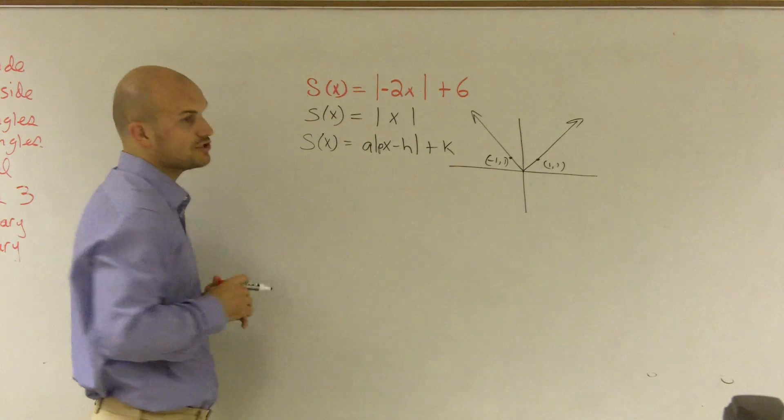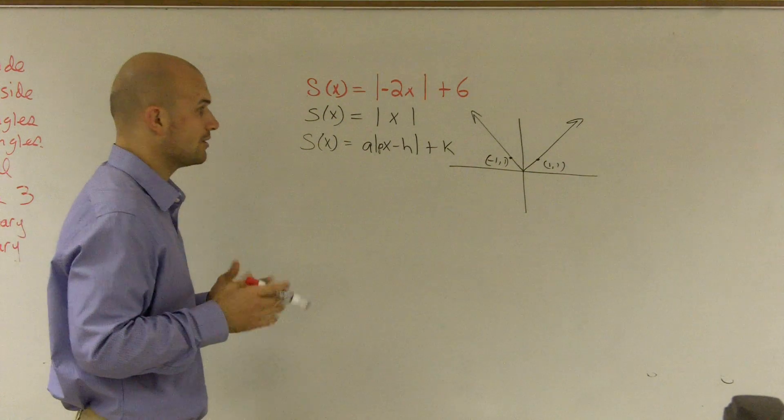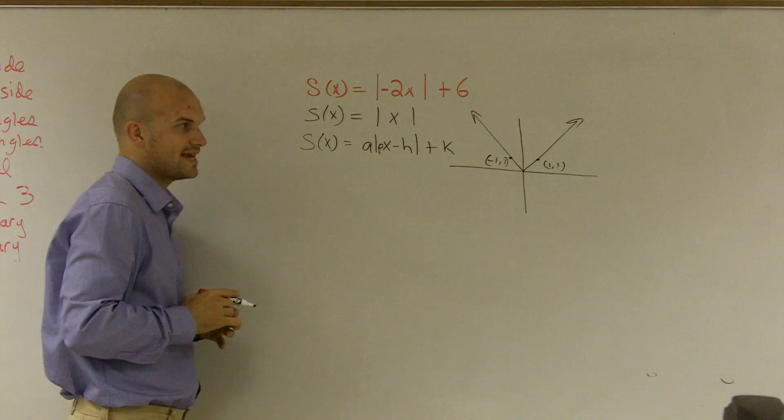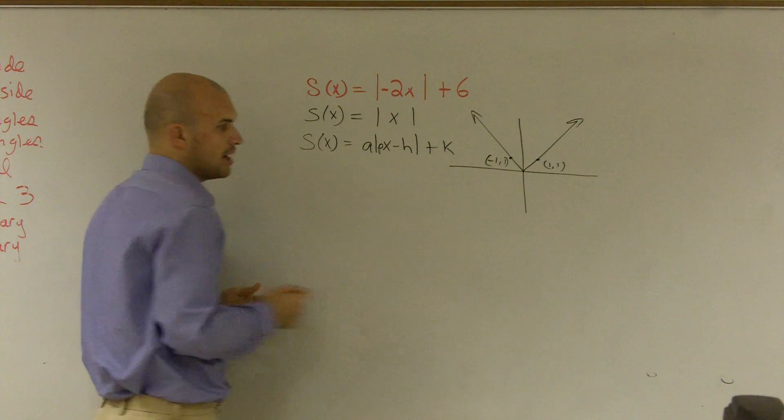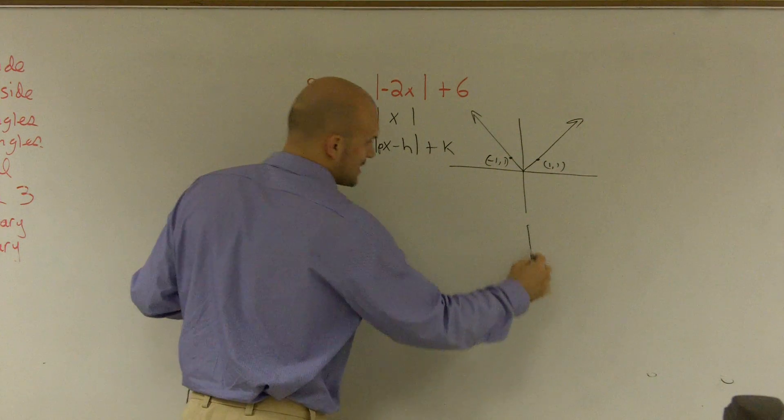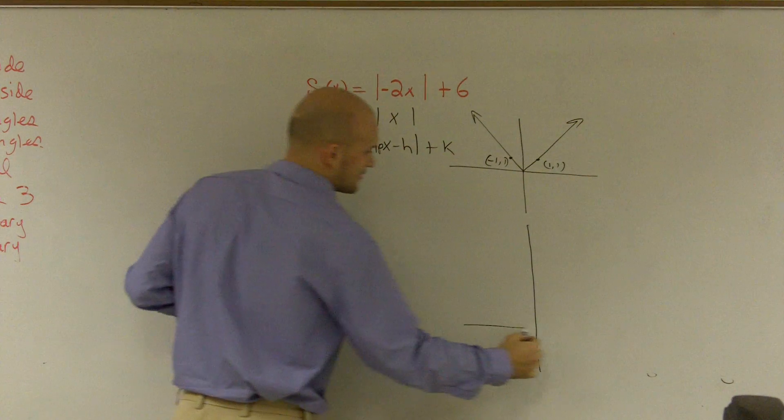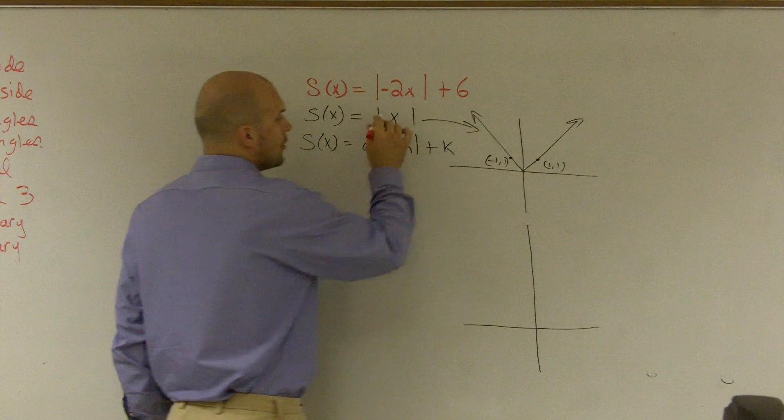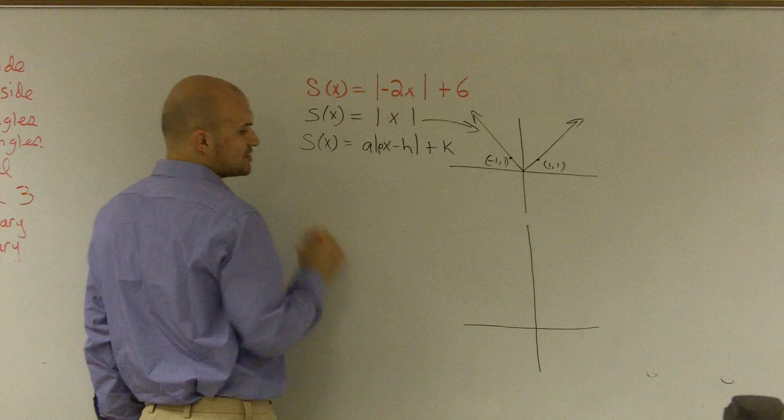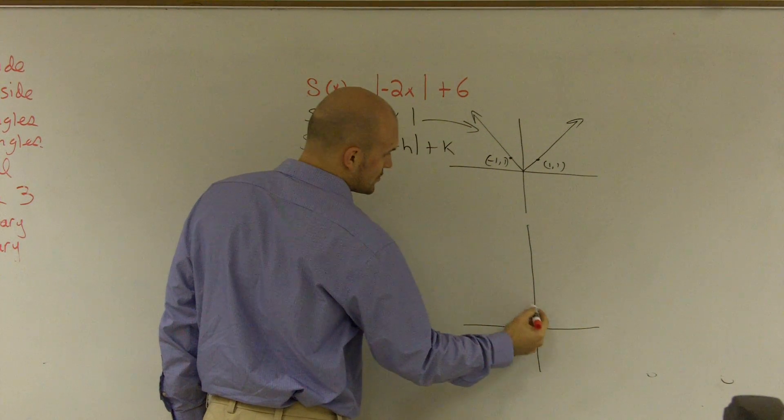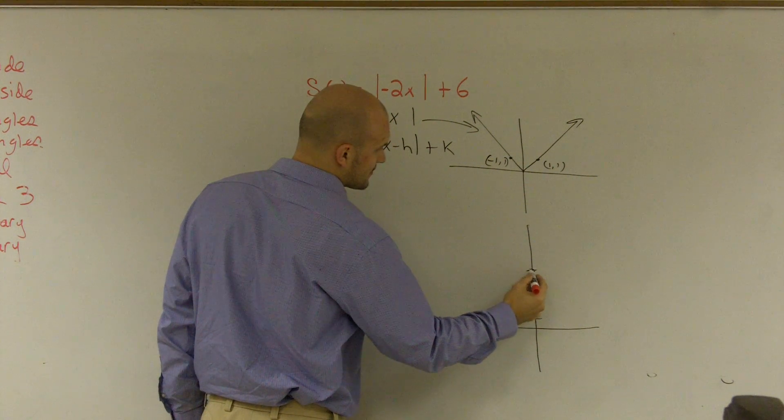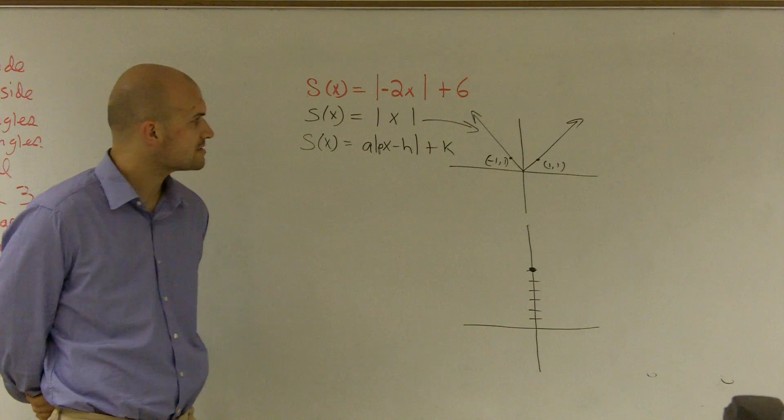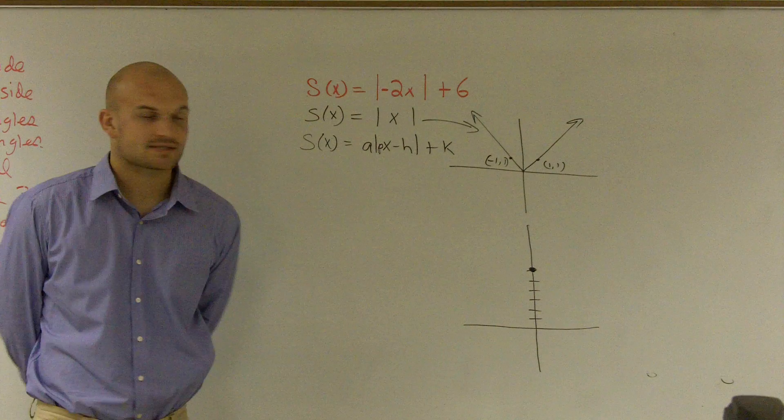However, that negative 2 or the 2 will. And let's look at how it's going to affect it. So first thing, let's look at how that k affects it. I told you that's going to shift it up. So if I wanted to graph this equation, I don't know what this graph looks like. But I do know this is the function absolute value of x. So if I'm shifting it up 6, 1, 2, 3, 4, 5, 6, I know this graph is going to vertex cross that 0 comma 6.